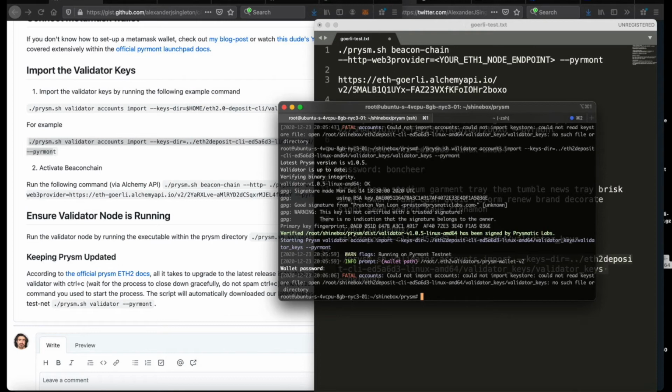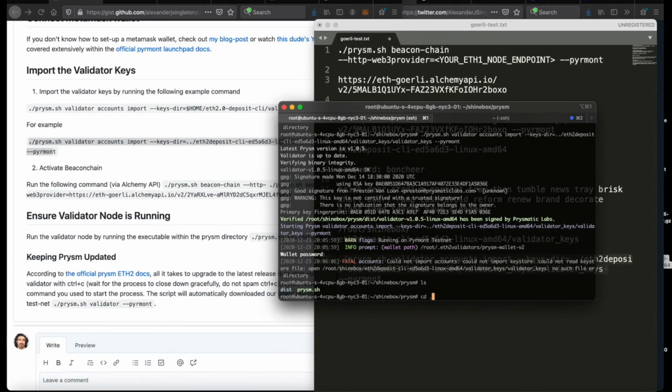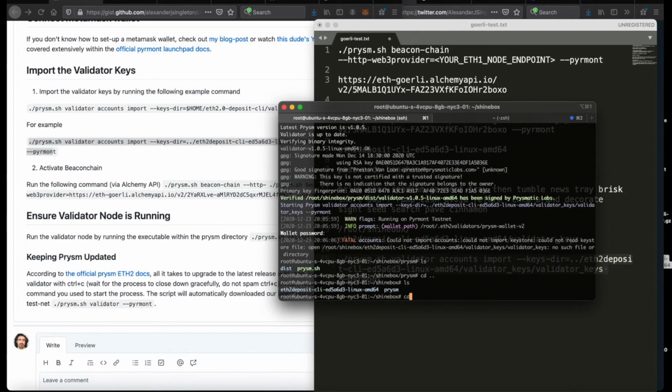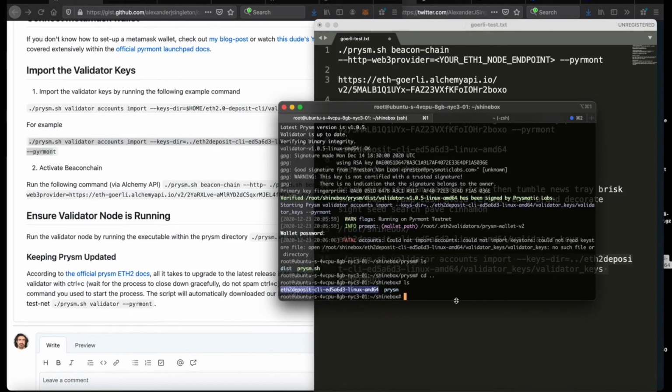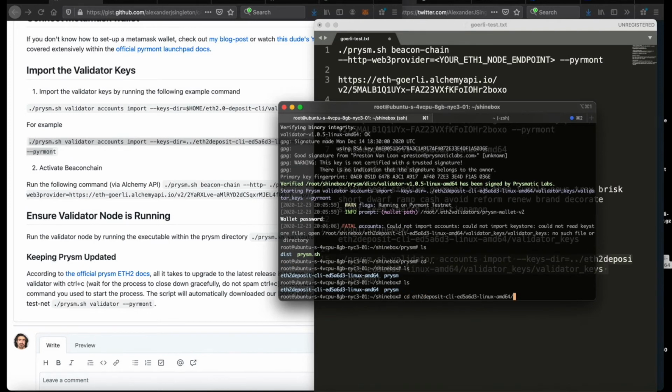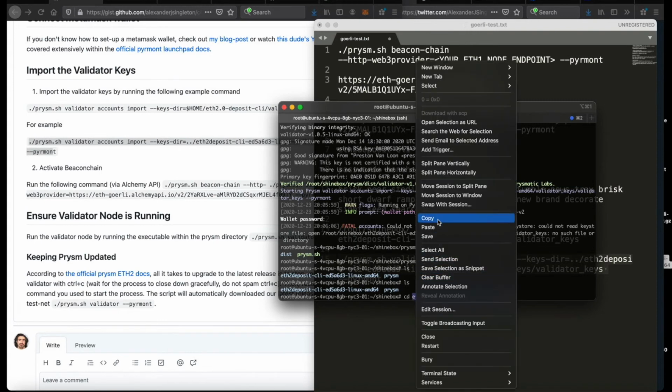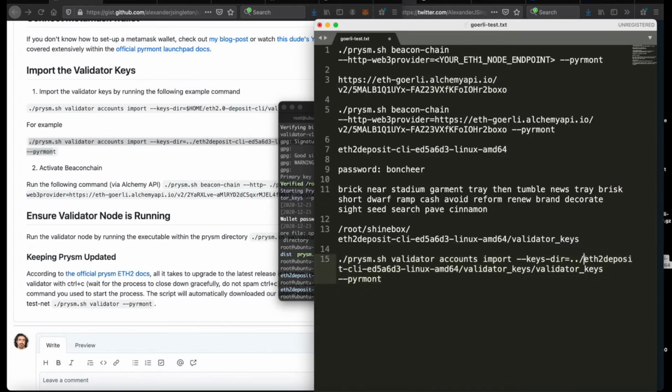So it can't read the file for whatever reason. No such file or directory. Let's try it again. So that's what this is. Copy and paste that. If I can just move in there, I'm going to make sure I get in there. Okay, so let's try that.